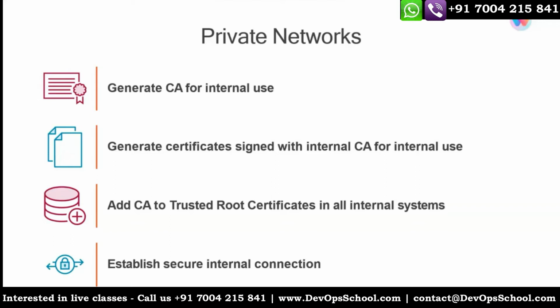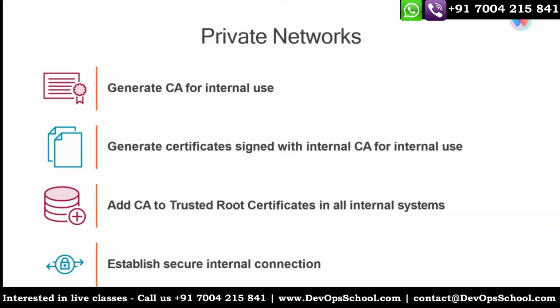How can we use the same mechanism for a private network where these applications are not exposed to the outside, but we still want to encrypt all the network calls within the components of the system? Are you getting my point? Now the question is, what are the components of the system I'm talking about in Kubernetes? Can you please tell me what components we have in Kubernetes?